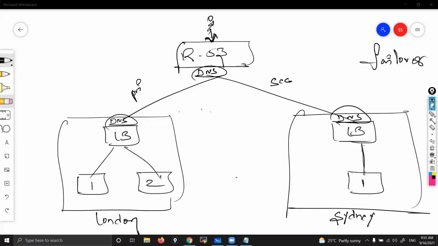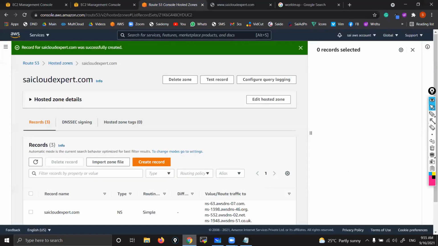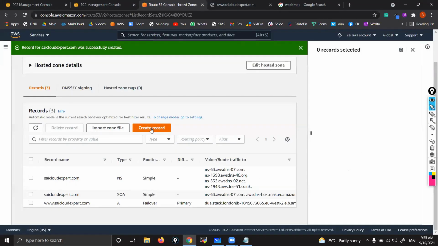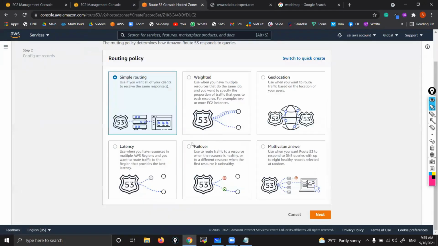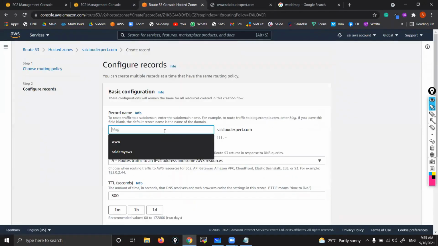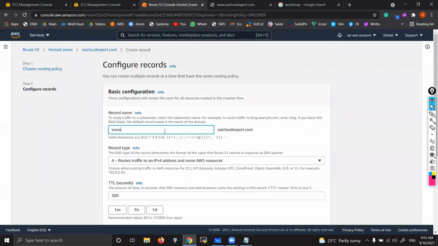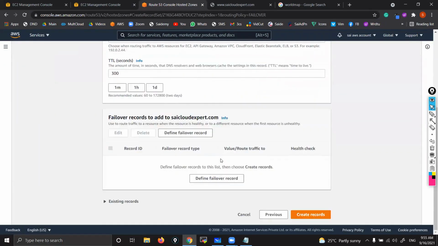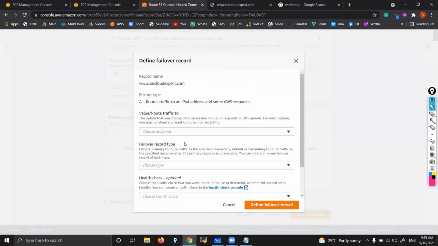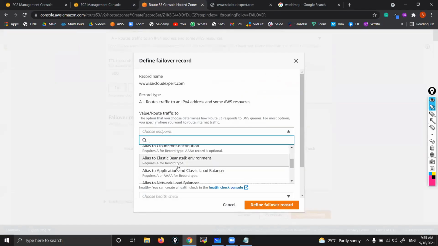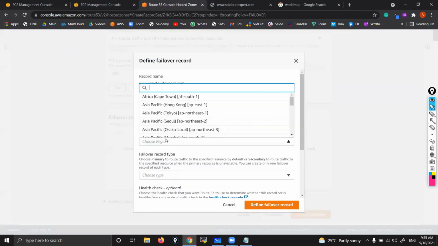Okay, now one more record set. Create record. Failover. Next. www. Define failover. Here, this is alias to classic load balancer, and this time it is in Sydney.